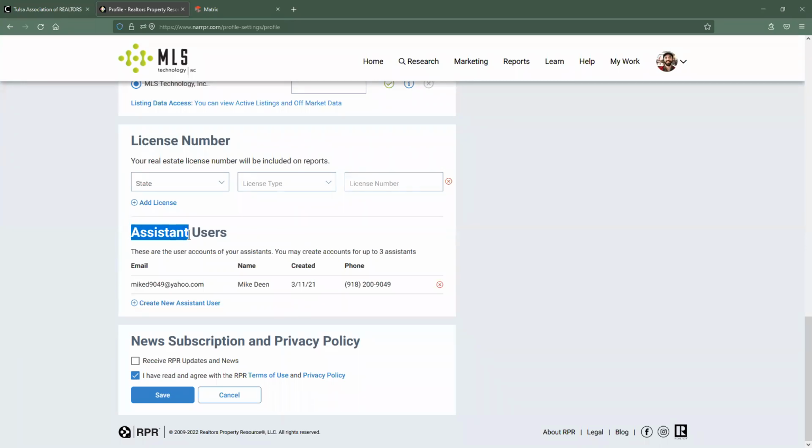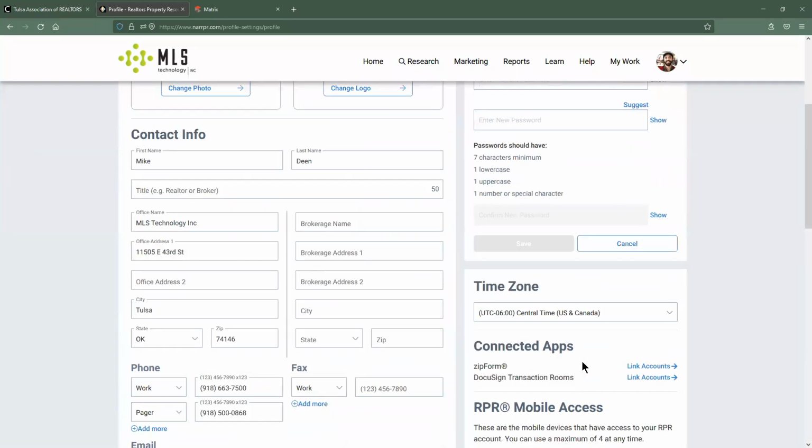So any of these unlicensed assistants are going to have to come through the MLS or whatever system you are using to ensure that this is not somebody who's not supposed to access this. So just make sure that this is a legitimate usage. But after that, you're all set.